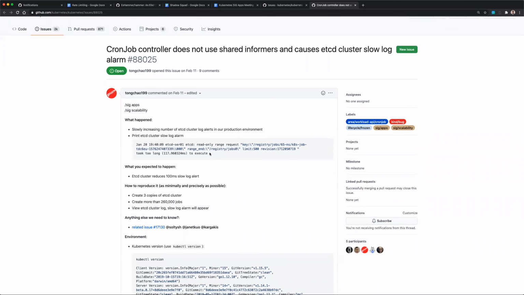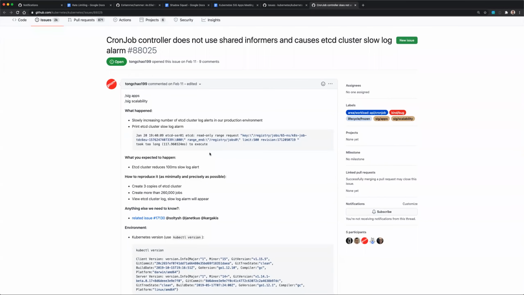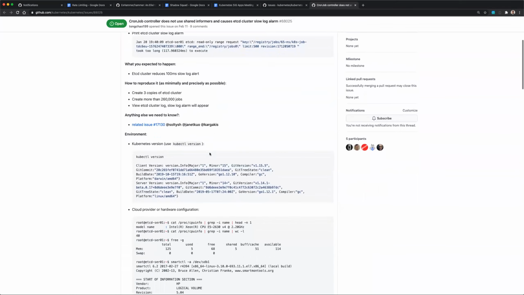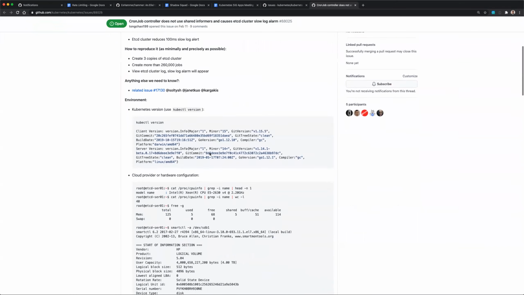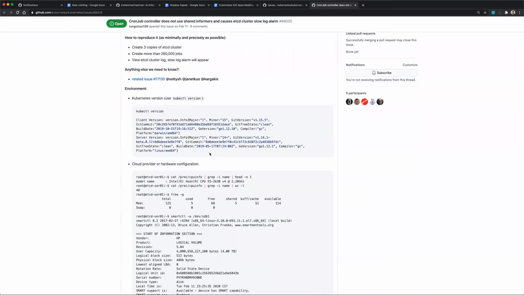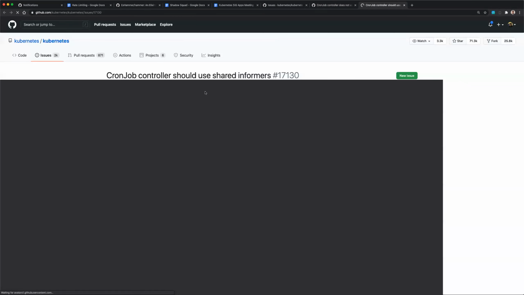Controller does not use shared informers and causes SIG cluster slow log alarm. That's not surprising, and I'm pretty sure there's already an open issue about it. What's the number? 88025? Yeah, this one is 88025. And they tagged this one as well. I'll have a look.